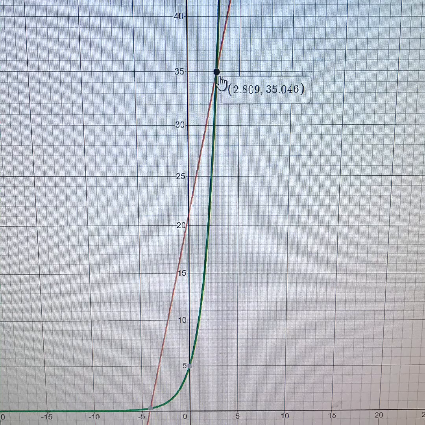So looking at the graph of these two, they both start at a time of 0, where we had Greentown at 5 kilometers and Redtown at 21 kilometers, and you would think that 21 is a lot larger than 5. But under the guise of exponential growth, where that 5 is doubling each time, and the red is only increasing by the same amount, increasing by the 5 each time, you can see that green starts to be above red, or green meets red, at 2.8, 35 and some decimals.